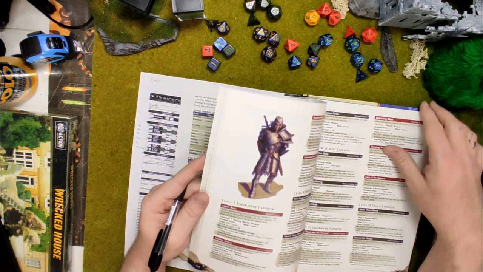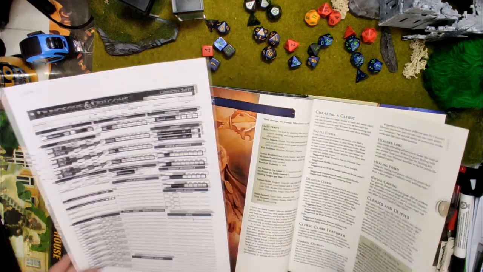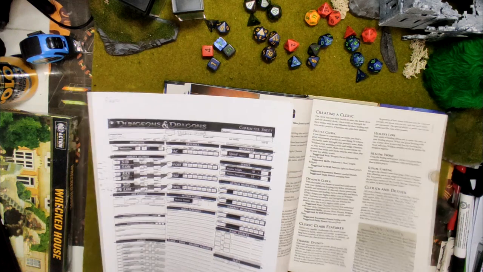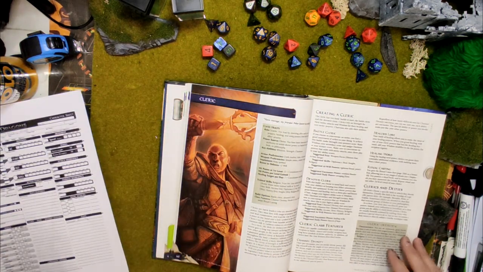Let's do that. Oh, we also get all this stuff. I'll fill in all the blanks later. You don't want to watch me fill in blanks. But there we go. So we've got our feats, our skills, and our powers. Done for that one. Who's next?